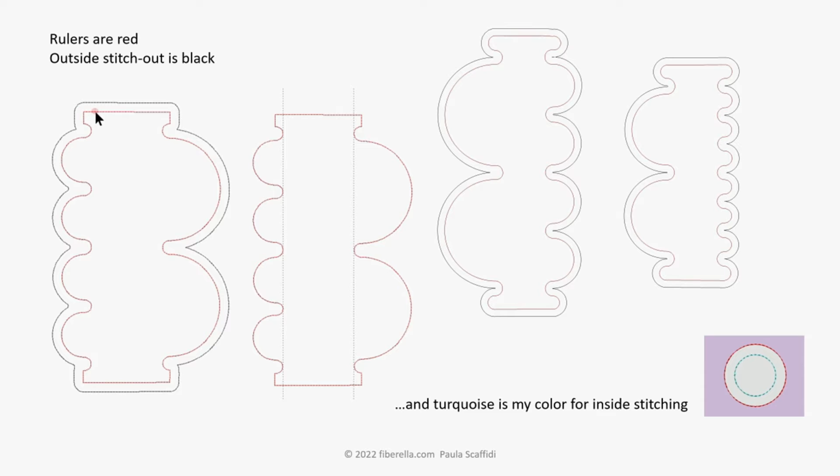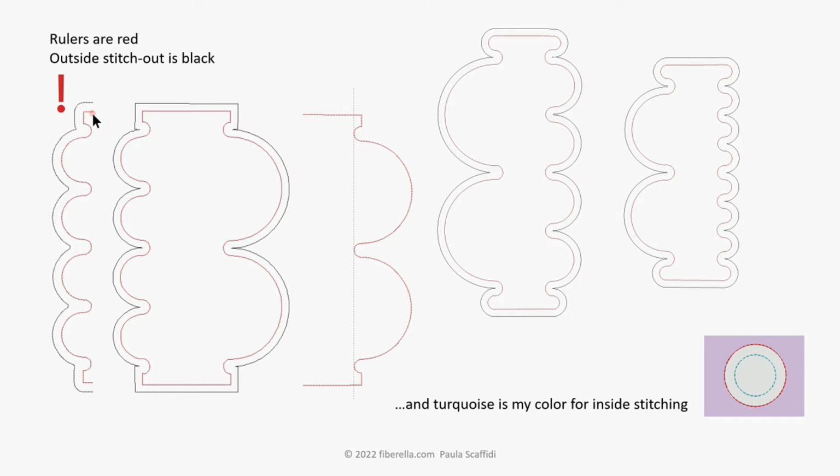You might notice over here that this ruler has a very sharp corner, and just outside the black stitch out looks very rounded. There's a different option you can select in the software to make sure that your curves are curving and your points are pointed on corners. And this little thing that happens in the software is just to be ignored. We are not performing embroidery. This is simply visualizing. And again, red is the ruler, turquoise is what I'm using inside.